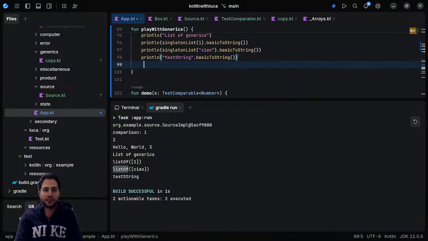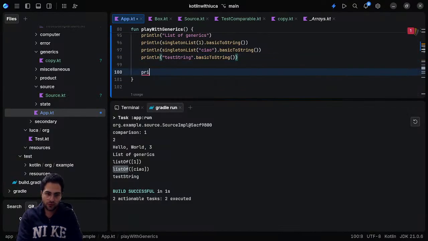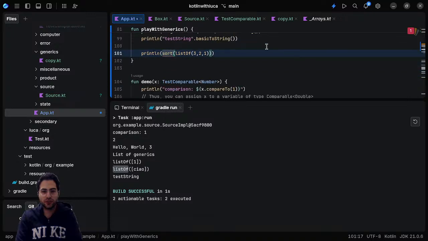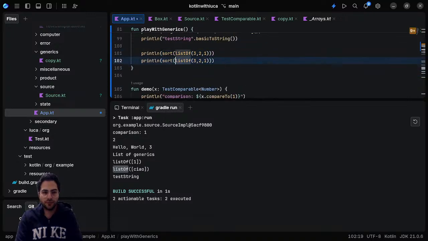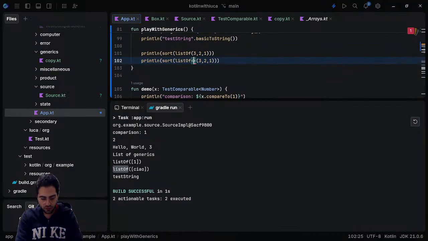Let's try this just for fun. So sort list of one, import from Java. Then we try to import something that is not comparable.